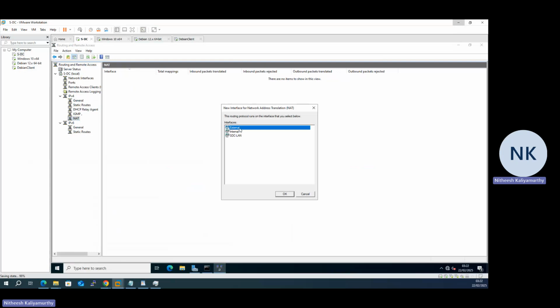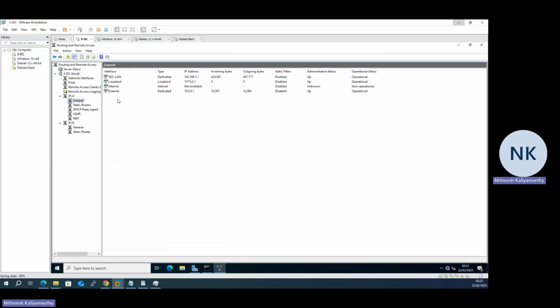I have an external network and I have an SDC LAN. If you want to see which one is which, go to General. You can see that SDC LAN is 192.168.1.1, which is your local-facing network, and the external one is 10.0.0.1, which is the external-facing one.